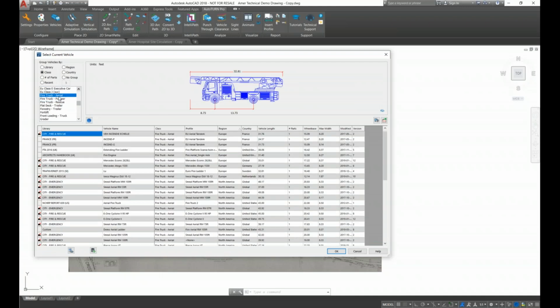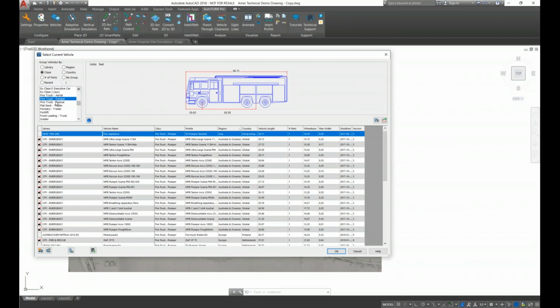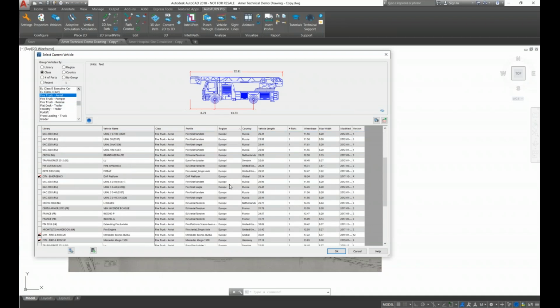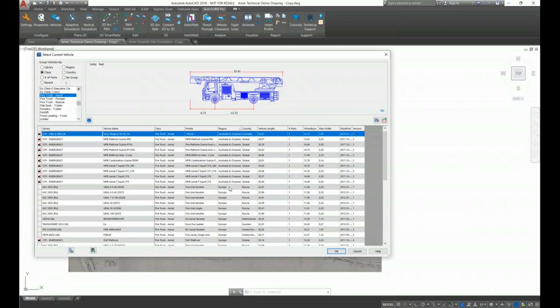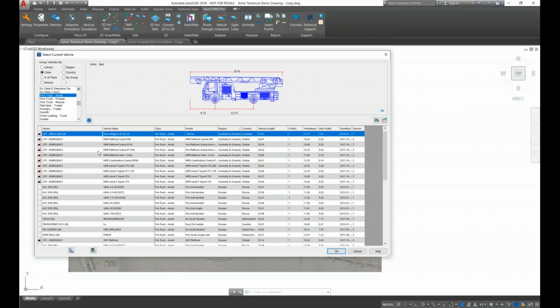So we have three different fire trucks here, which are aerial, pumper, and rescue fire trucks. And you can see that we have fire trucks from different regions like Australia, Europe, and North America. If you have to sort according to the country, we can do that here. So we can select the type and select the region. Now let's go back into our presentation.